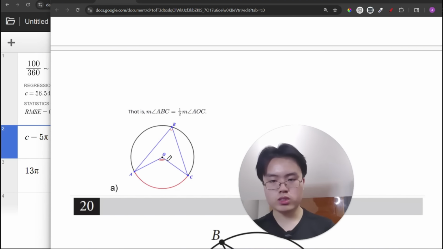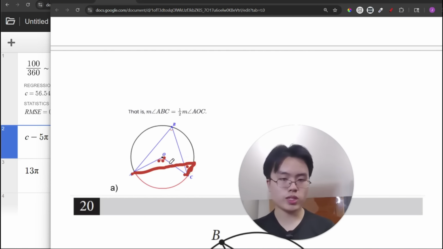It could even look like this is the central angle, and then this is the angle on the circle. It can look like this as well. It's the same thing, right? This is on the circle. It shares the endpoints of the central angle. Then that's fine. This is going to be half of this angle. It's always going to be the case.